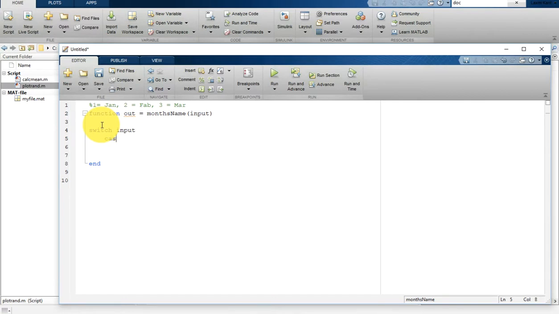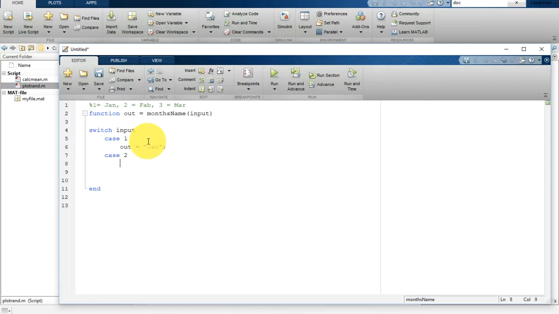And then we are going to apply here case. So if it is 1, then out is equal to Jan, and Jan will be a string. And then we are going to apply for case 2.